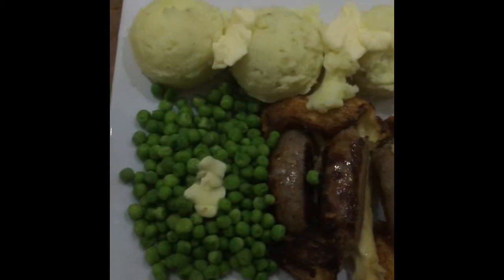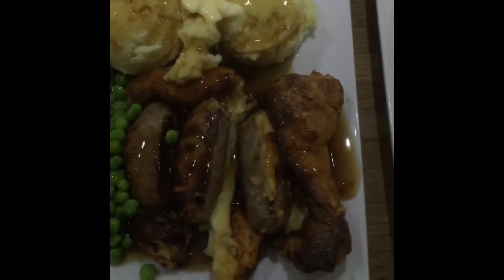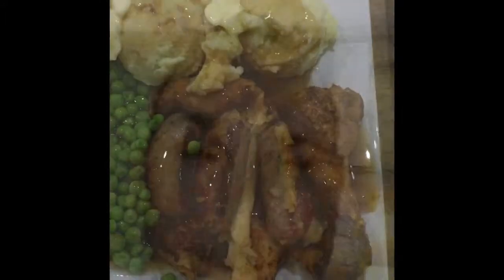I might want to put a little bit of butter just to make it a bit more moist, and a bit more gravy. The Yorkshire pudding has not really turned out as well as I hoped, but that's Yorkshire pudding — it turns out as and when it wants to. So hopefully this can show you how to make homemade toad in the hole.